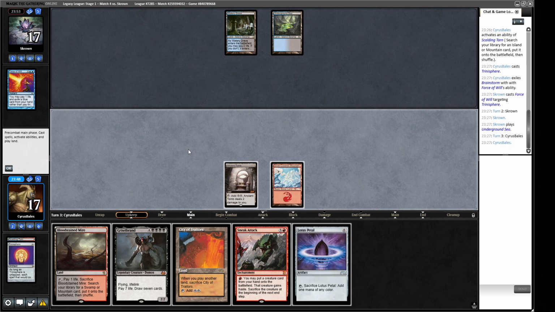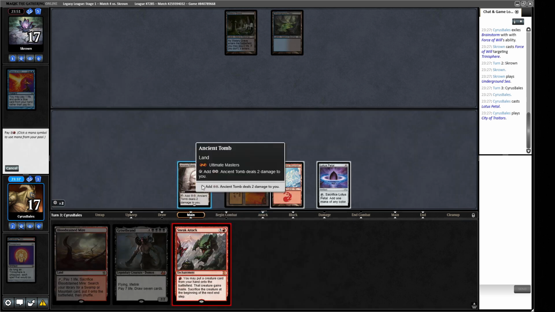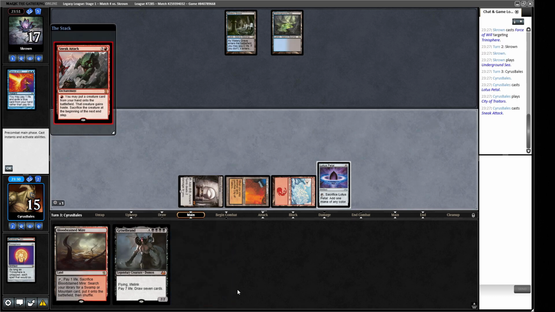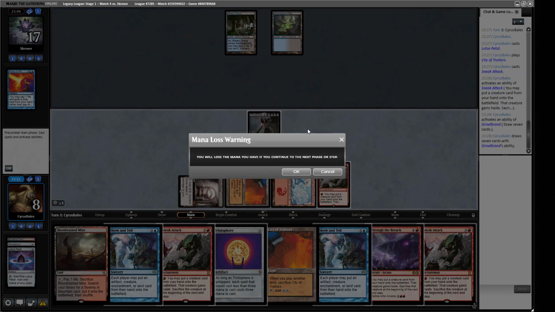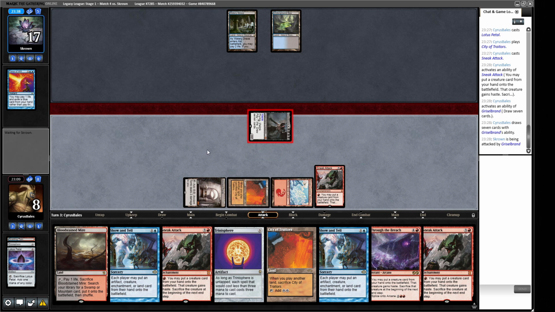Do we play around Daze? We don't have to. Let's play Lotus Petal. 1, 2, 4, and red. Let's make the sneak attack. So we've got the 1 to play around the Daze, and we've got the 1 to put the Griselbrand in. Put in our friend. What do we have here? A whole bunch of stuff. Not the most exciting. Let's bash with this guy.